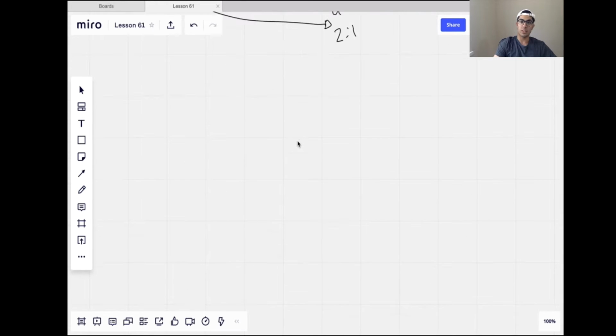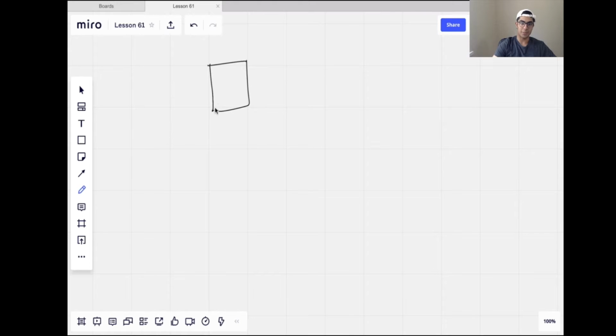If we were to deal with a cuboid, I'm going to be pretty bad at drawing these, but for a cuboid to be mathematically similar to another, the ratio of its length to width to height is the same as the ratio of another larger one. So you've taken a box and enlarged it, and if the ratio of the length to width to height stays the same, then those cuboids are mathematically similar.